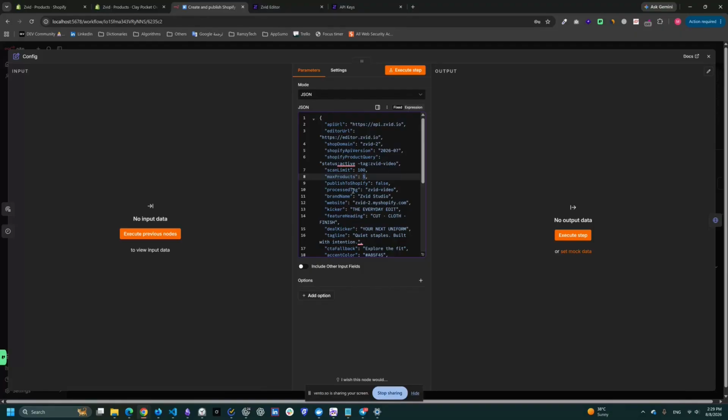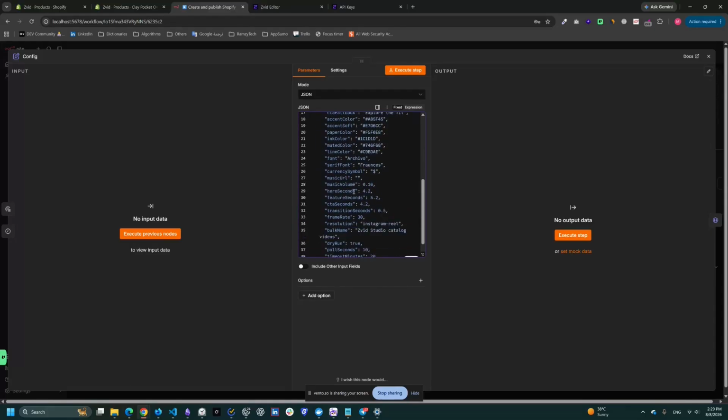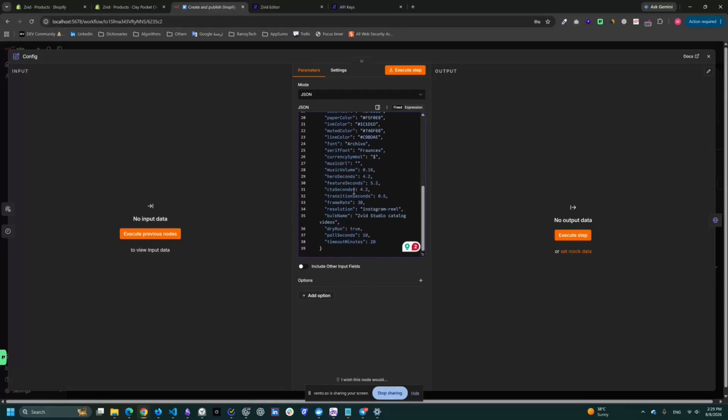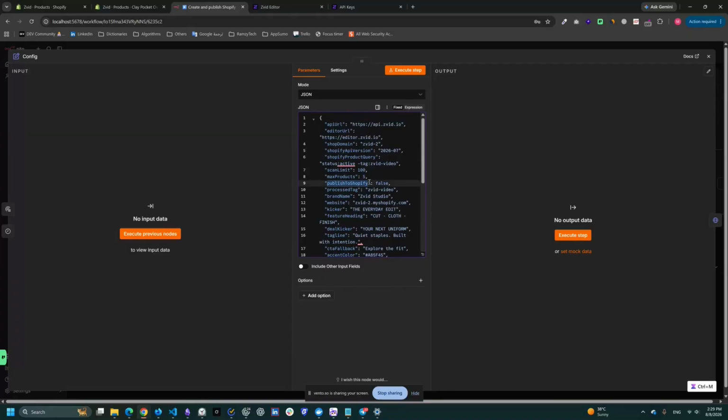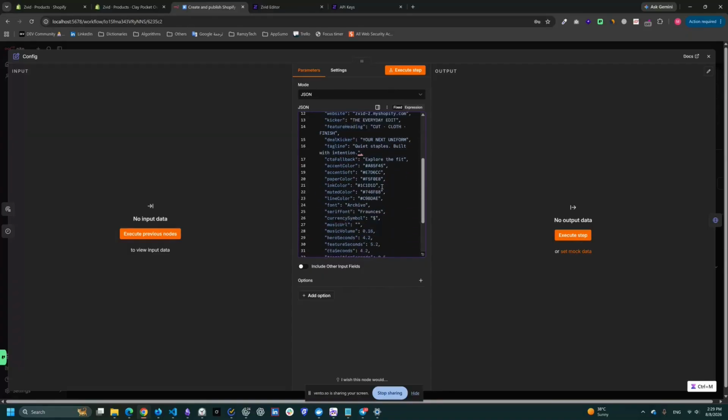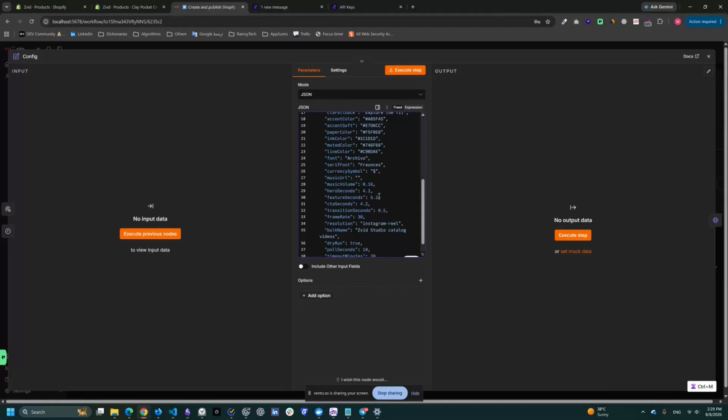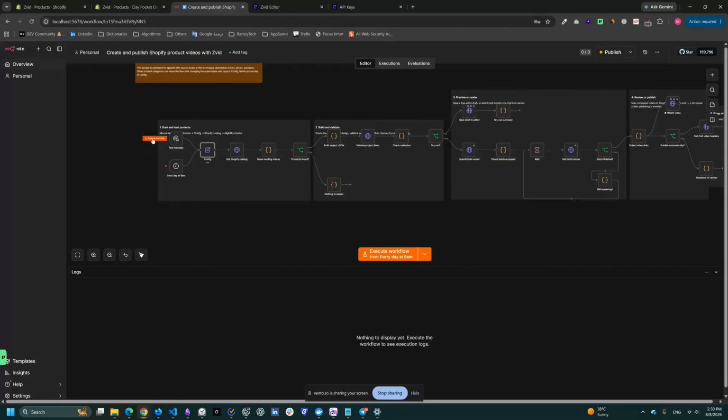The remaining branding options include the company name, website, headings, call to action, colors, fonts, music, timing, frame rate, and resolution. The 2 most important safety settings are dry run, which defaults to true, and publish to Shopify, which defaults to false. These settings prevent accidental credit usage or Shopify changes. I will begin with a manual dry run.